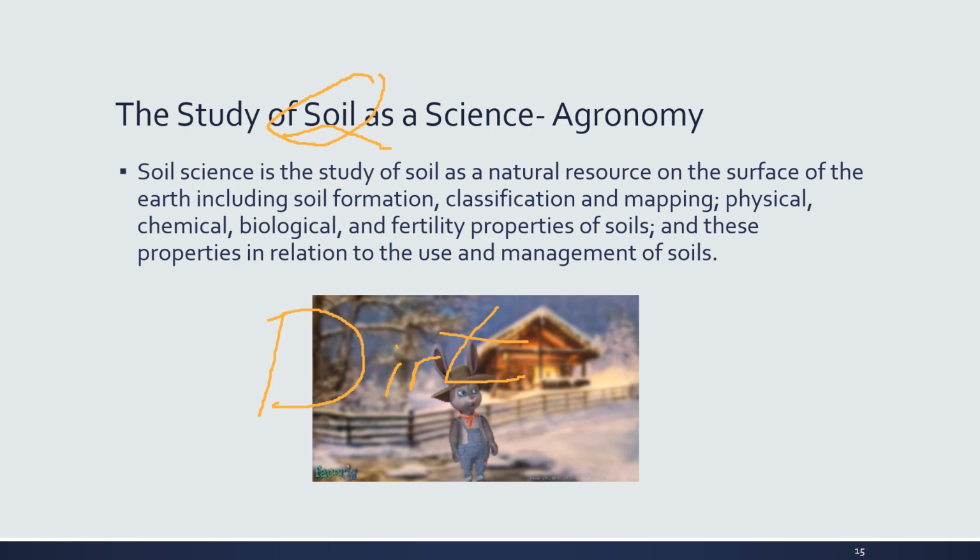Guys, a lot of times when we build houses, we take soil, trash it, and turn it into dirt to build our house on top of it. But typically a soil, you're going to learn, is a very complex thing. And the study of soils, particularly agricultural soils, is called agronomy. And this is an incredibly complex science.